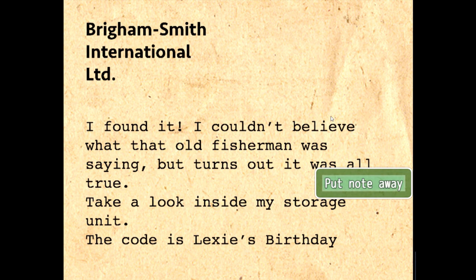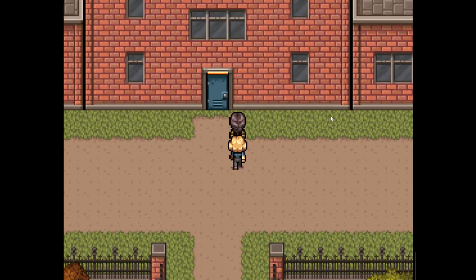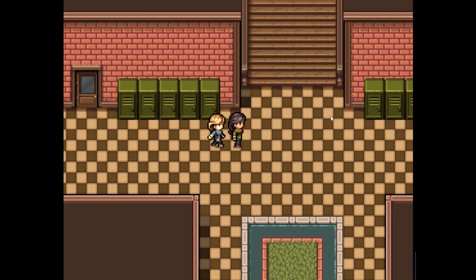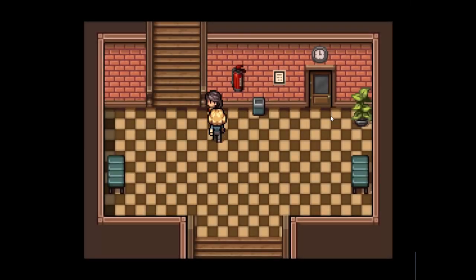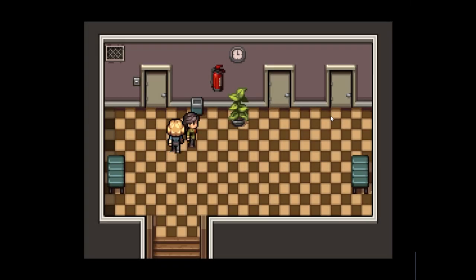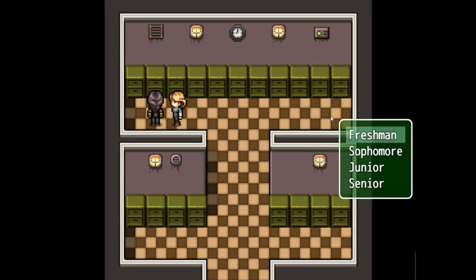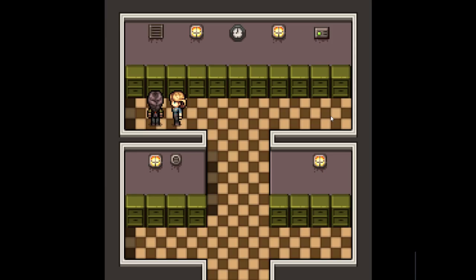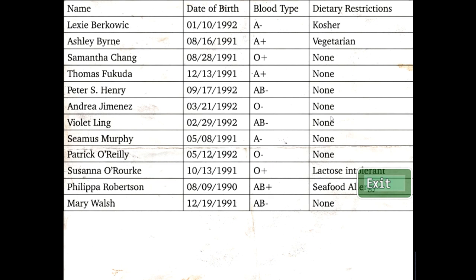The code is Lexi's birthday. Oh, here we go. The code is Lexi's birthday. Is Lexi up here? Lexi, Lexi, Lexi. Freshman, sophomore, Lexi, Lexi, Lexi. Ooh, there it is. Lexi's birthday. Okay.